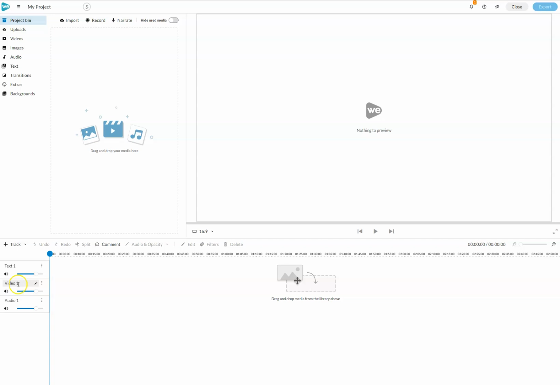Now I've got my video one is my second track. I'm going to click these three dots, then I'm going to click move up. Now this is my top track. I like to do this just to keep everything organized. Then I'm going to go ahead and do this just to be proactive. I'm going to click add a track and add video and text. Add a track, video, text, and I'm just going to add one more. I may not use it, but just for good measure, I will do that.